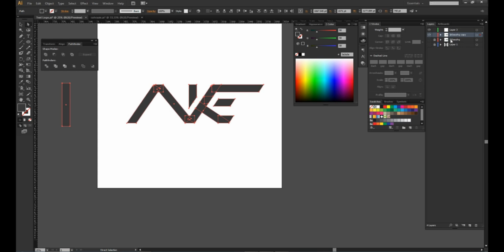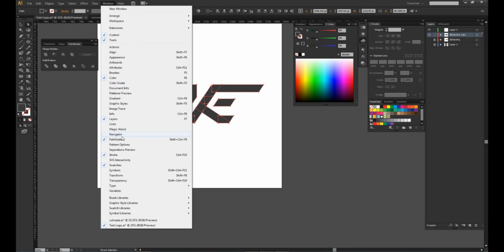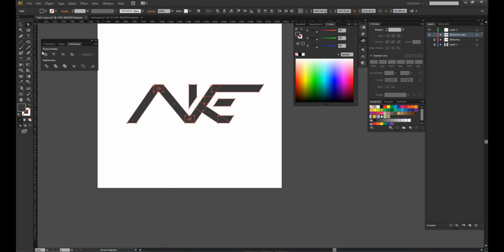You can lock this up, call it your backup, and with this actual layer you can get rid of the shape as well. You can just select the entire canvas or the entire actual project, bring your Pathfinder up, which is located in Windows, Pathfinder, and then go to Shape Modes. The first one says Unite. If you press this button, it unites all the different paths together.